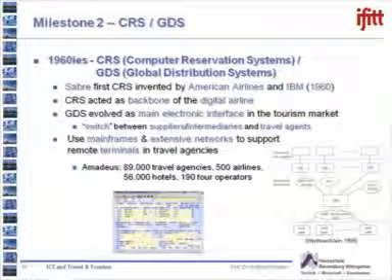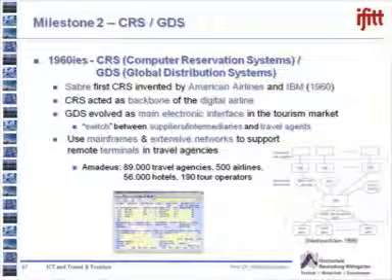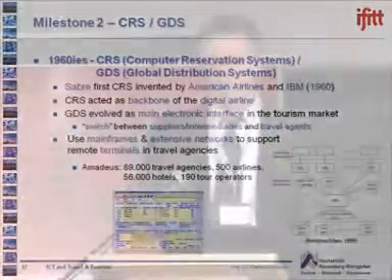The next step, GDS evolved from the CRS. It is not well known that the GDS were not pushed by the airlines themselves, because the airlines wanted to push the CRS. The GDS were pushed by government, by regulation. So the airlines were forced to integrate their CRS into one GDS to be comparable, to reach some level of market transparency. So it was an act of regulation to invent those GDS.